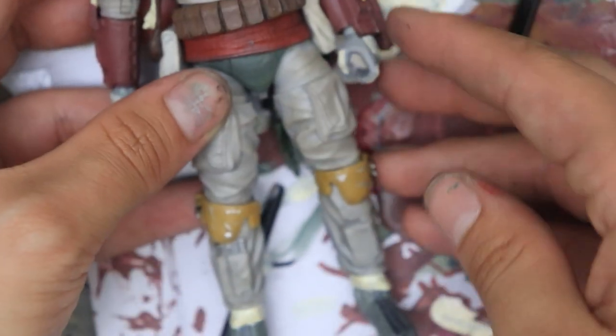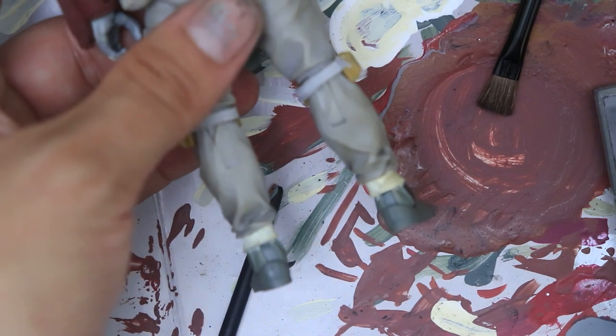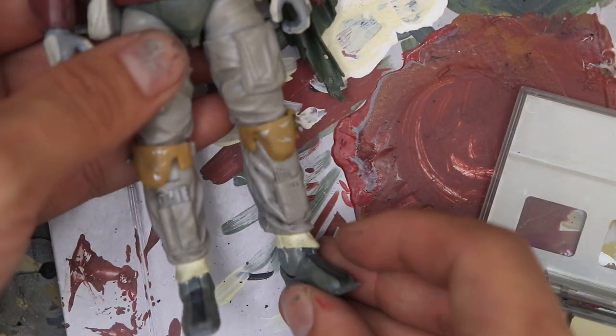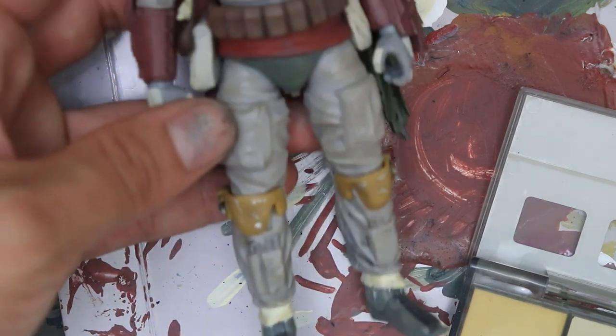Alright, I'm liking where this is going here with the dry brushing on the legs, especially on the back. The back looks really good. Look at that. Ooh, I love it. Big fan. Alright, so we're done weathering the feet. I think they're looking pretty good. Like I said, you could always add more if you wanted to. However, I like the more subtle weathering here. I don't really like to go super in-depth with it.